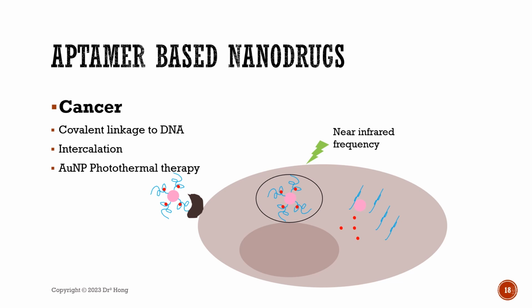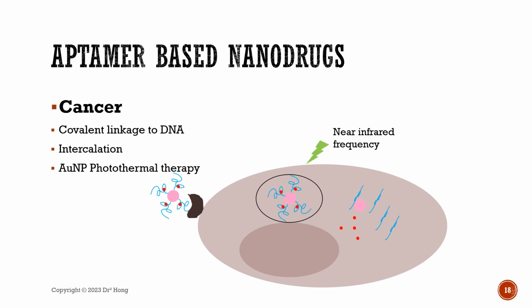Here we're just looking at an example of an idea of how to use an aptamer as a nanodrug to treat cancer. Basically, the idea is very similar to antibody-drug conjugates, so you can check that lecture out again. The idea is to link the aptamer with a therapeutic drug, and through this process, the aptamer will target the cancer-exclusive antigens and be internalized.